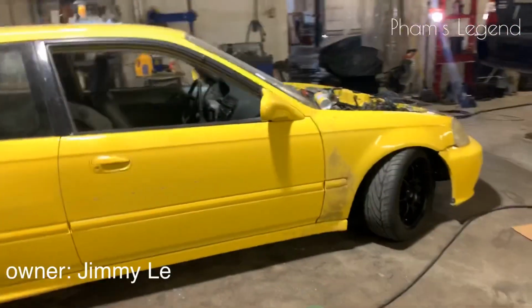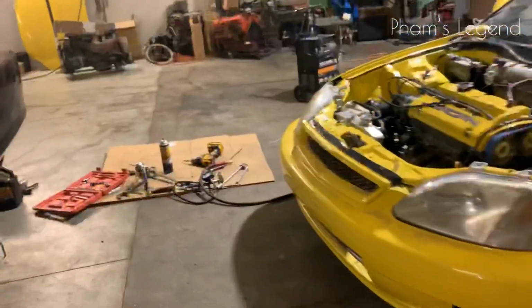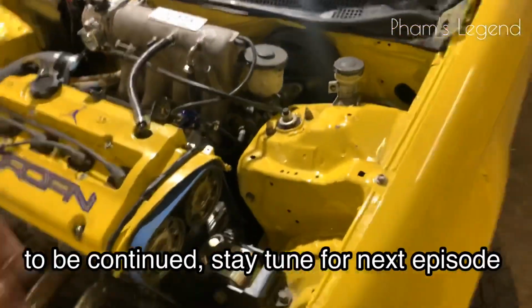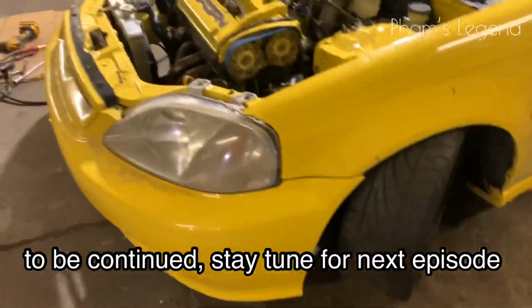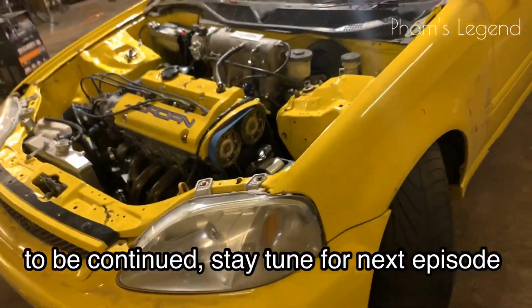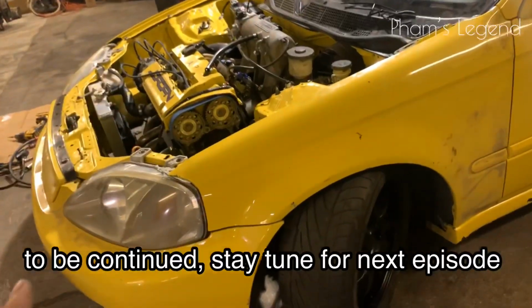Let me walk around one last time to see everything put back together, like tires, rim, motor, and still not start yet, but we're gonna try our best to figure out what's the issue. So right now I have fuel, spark, and a little bit of compression, but this is a freshly built motor, and the owner built it by himself, not us.